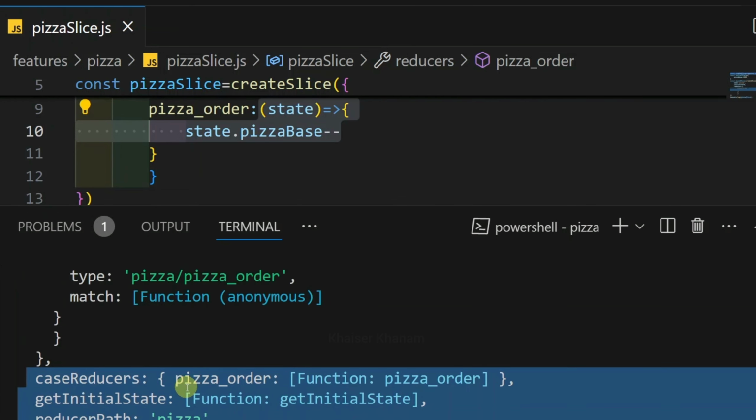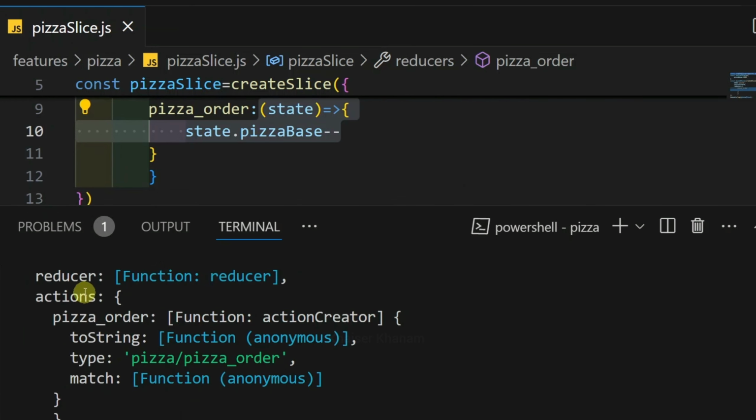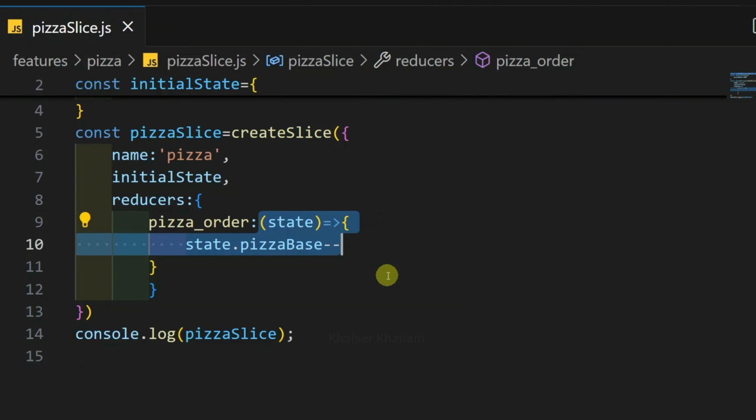All these things you do not have to worry about, but the only thing you should remember is that behind the scenes, Redux Toolkit is able to manage the entire thing. It is able to create action creators, action types, reducers. It is able to handle the default state. It is able to do almost the entire thing by reducing a lot of boilerplate code.